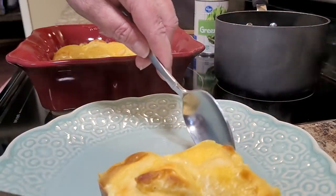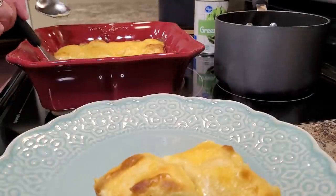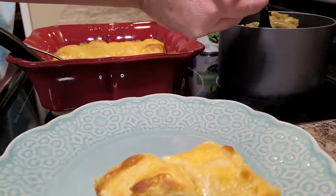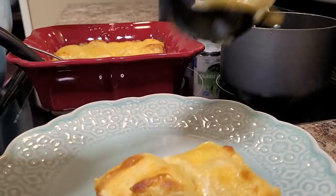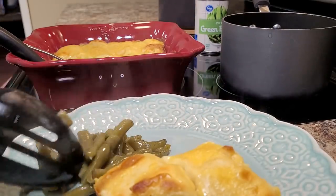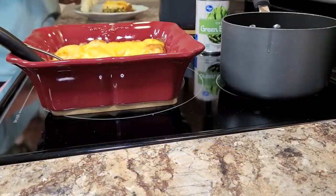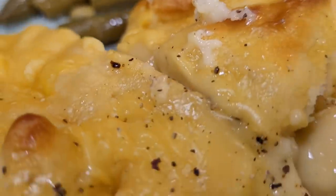This was a wonderful flavor. It was very moist and juicy, and it was a great flavor, but again, it wasn't overpowering. And I just cooked up some green beans with this and some instant mashed potatoes. This was just what I needed to get my strength back this week.